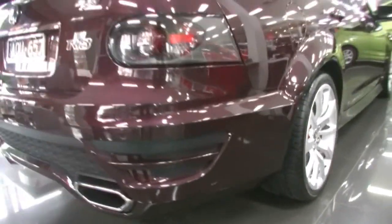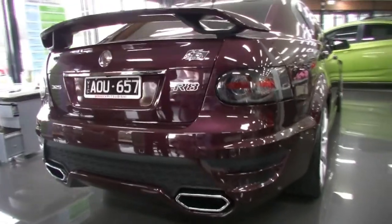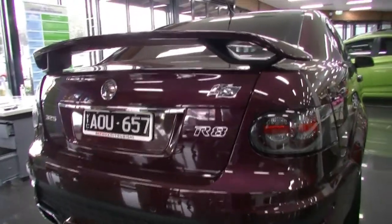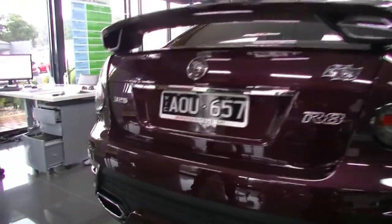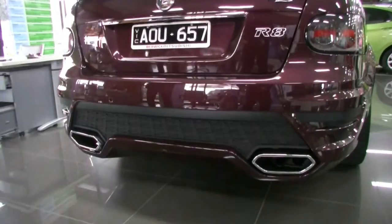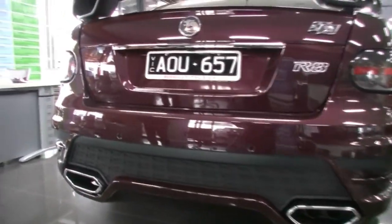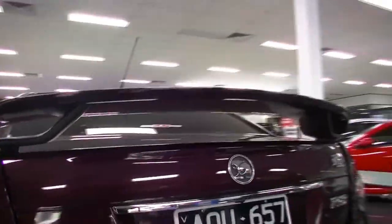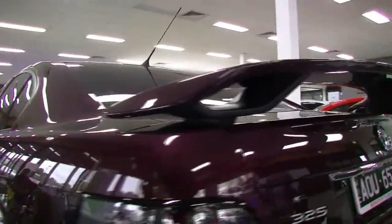As we move around to the rear of the car now, a few things to point out. Obviously, all of our distinctive chrome badging, 325 kilowatts, which we'll chat about shortly, does have colour-coded reverse sensors as well, and a reverse camera also, which we'll touch on a little bit later. Factory spoiler, being an R8 Club Sport, and it is the 25th anniversary model as well.